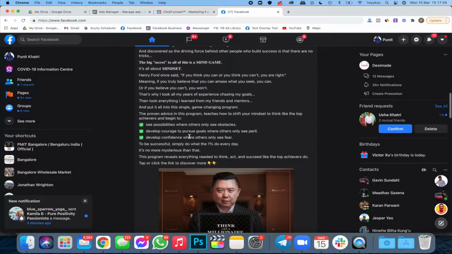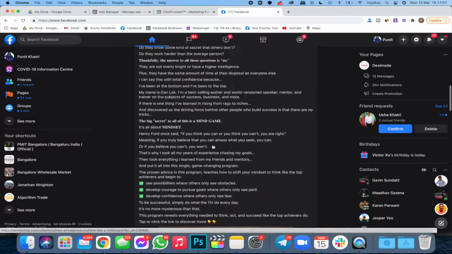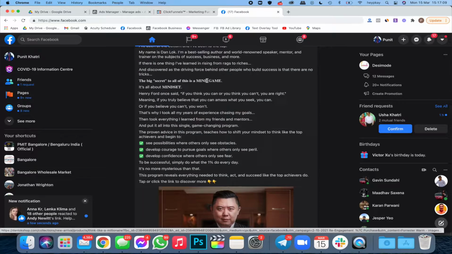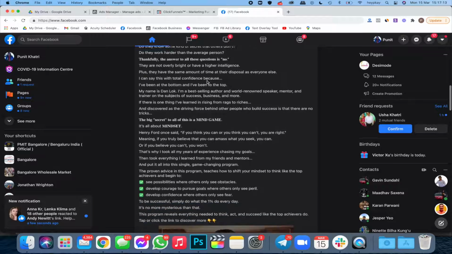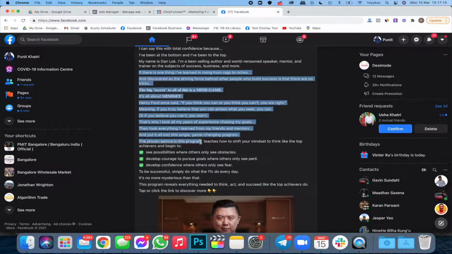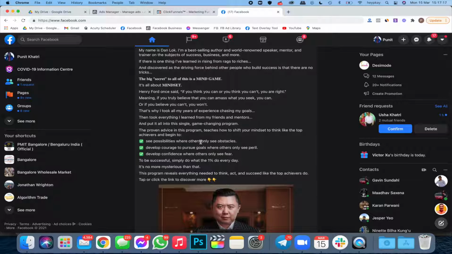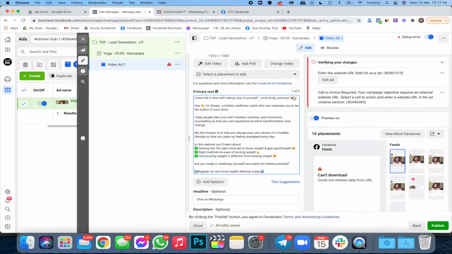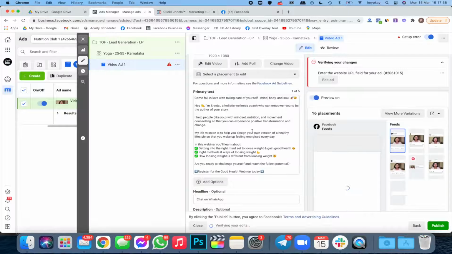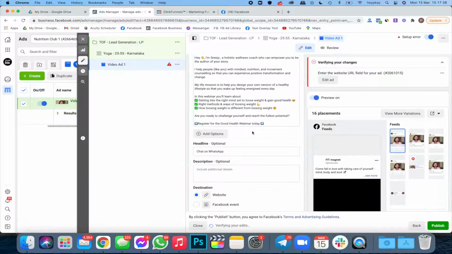So the text that you're seeing right now along with this creative, so this is the creative of the ad, this is the copy. So the text or the copy that goes along with the ad is also known as primary text. This is the copy that goes along with the ad, and this is what you're supposed to add right here. So you could add that. Let me just get that. So this is my short, simple and sweet copy that I'm gonna put in over here.